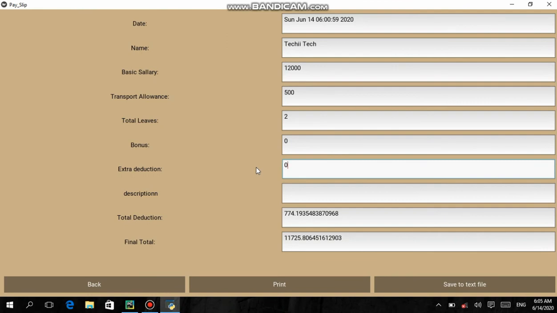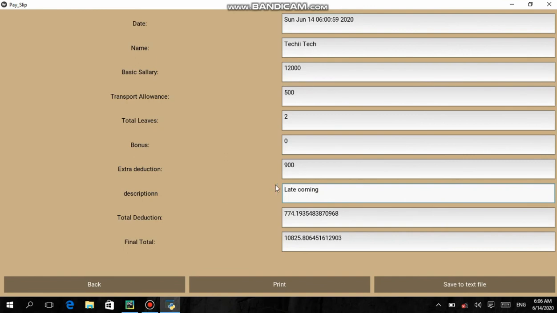Here I can enter the extra reduction if I want to deduct some extras from the employee. So if I deduct 900 bucks from the employee because he might be coming late, here I will add the description that he is coming late.